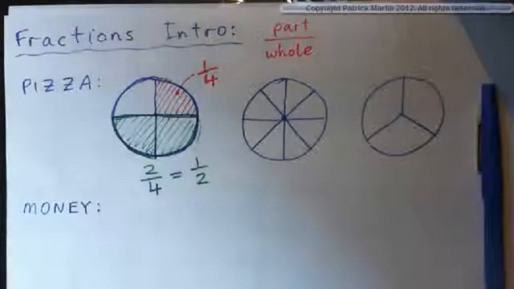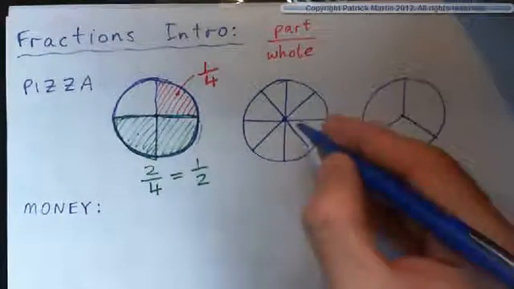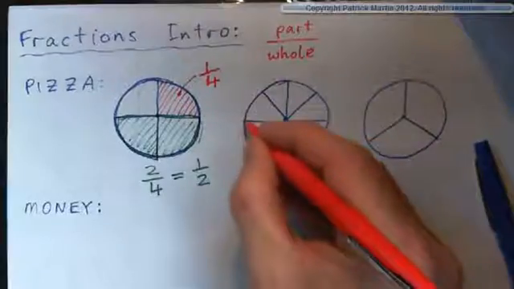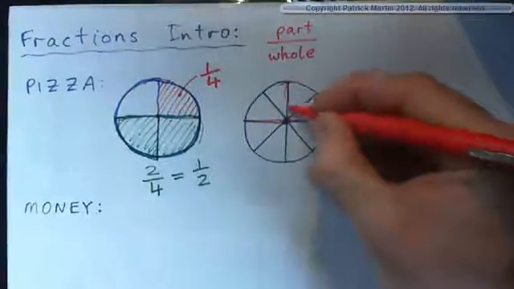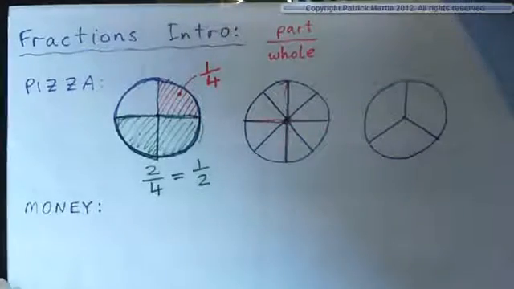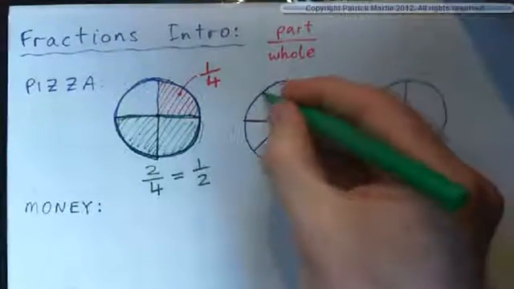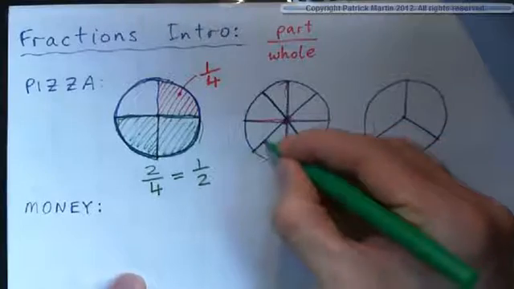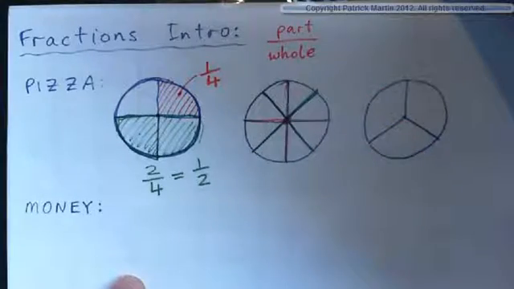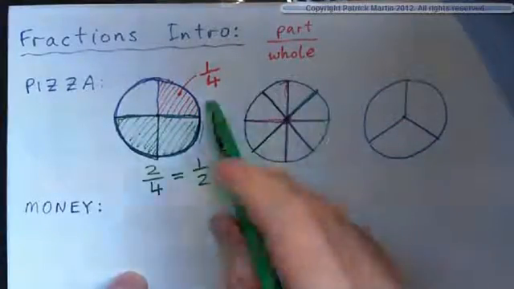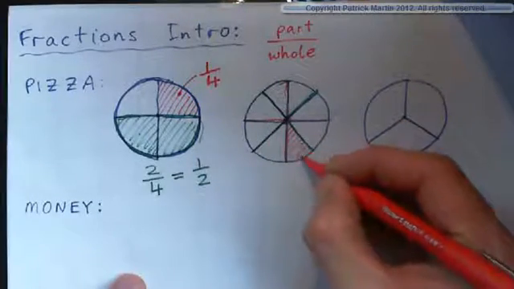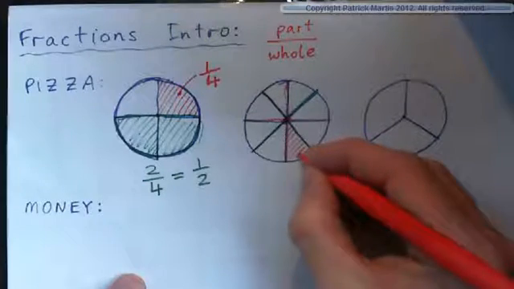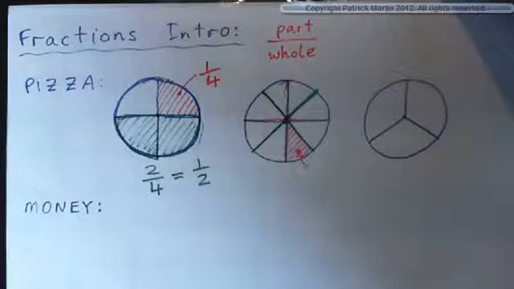Okay, so now just draw this pizza and split it up in this way. You're just going to start by making a dot in the center and put a line across and a line straight down. And then after that put a line in this direction and a line in this direction. So you're splitting it up into, isn't that 8 equal parts? So if I was to take one of these slices of pizza, what fraction of the pizza would this be? Write that down.